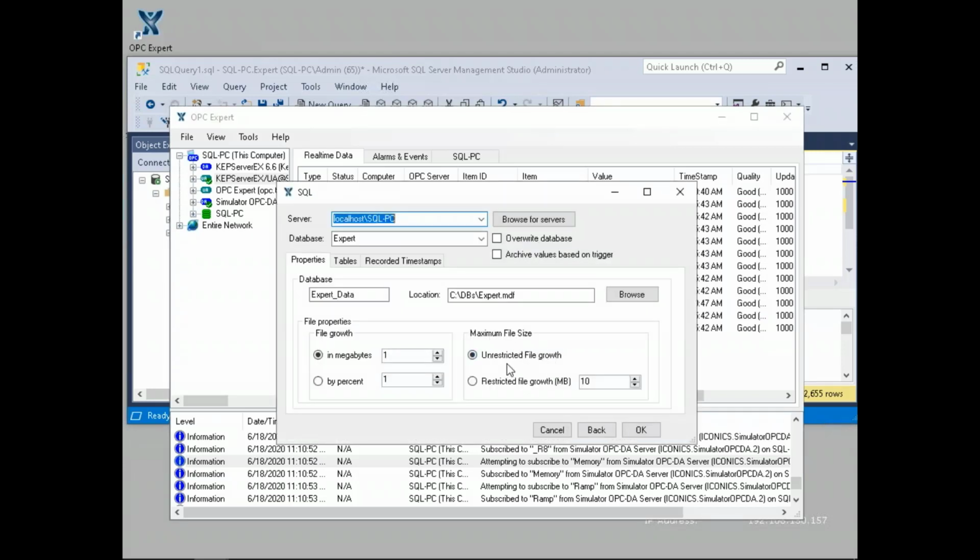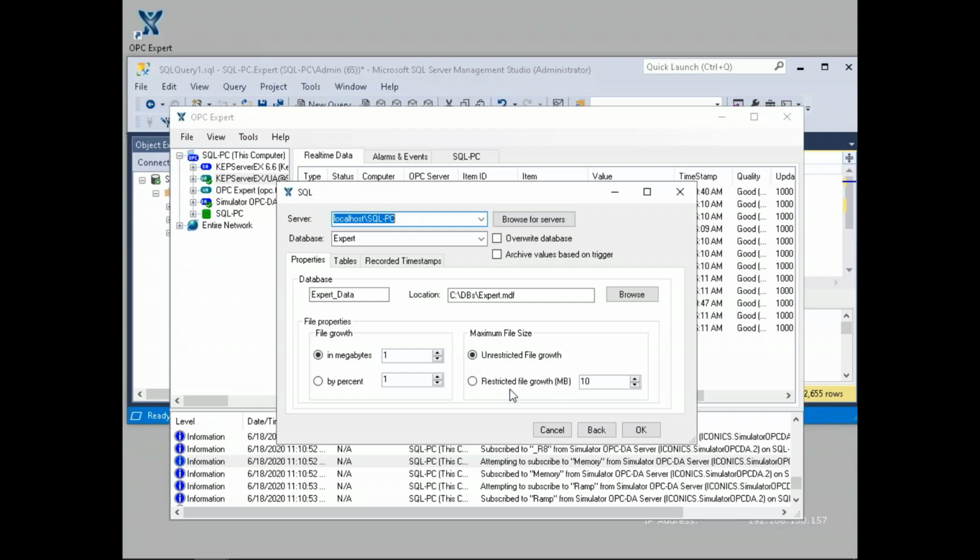It has a maximum file size, which by default is unrestricted file growth, but you can also restrict it to a certain size. And then it's FIFO, first in, first out, meaning that it just will overwrite that queue. So it won't let it grow bigger than this particular size. It keeps on overwriting. So you may want that, you may not. It's all up to you. So that's how it limits the size in SQL Server.